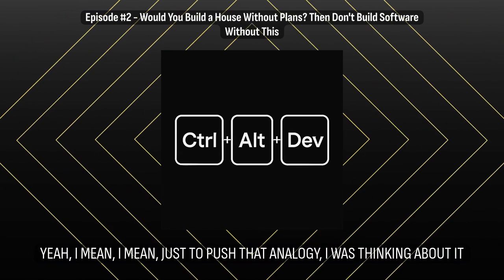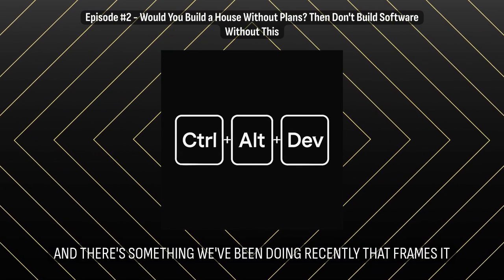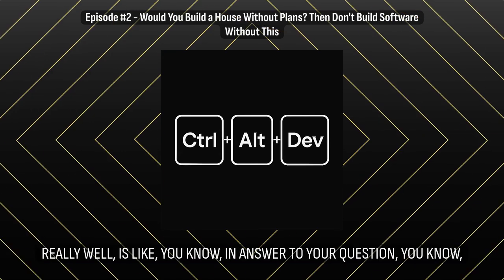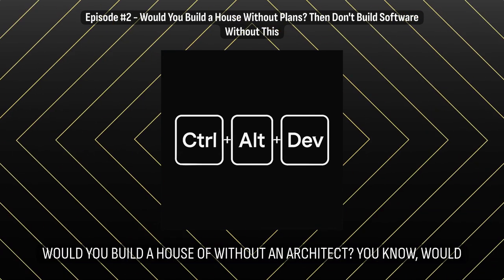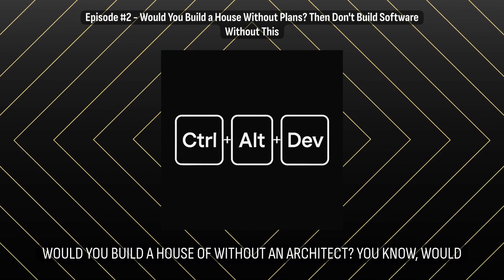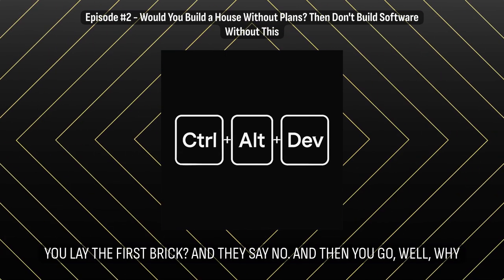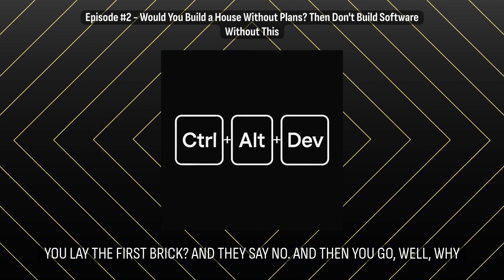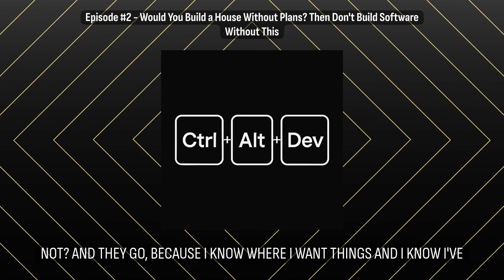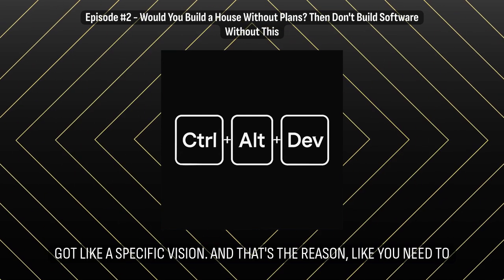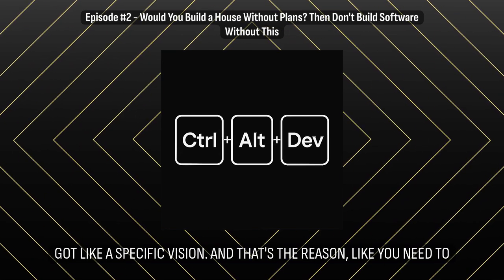Yeah, just to push that analogy, there's something we've been doing recently that frames it really well. In answer to your question, would you build a house without an architect? Would you lay the first brick? And they say no, and then you go, well, why not? And they go, because I know where I want things, and I've got a specific vision. And that's the reason, you need to impart that.